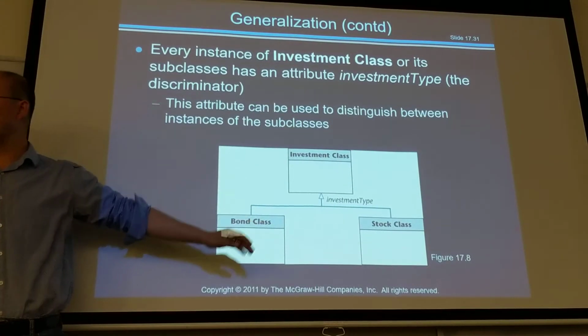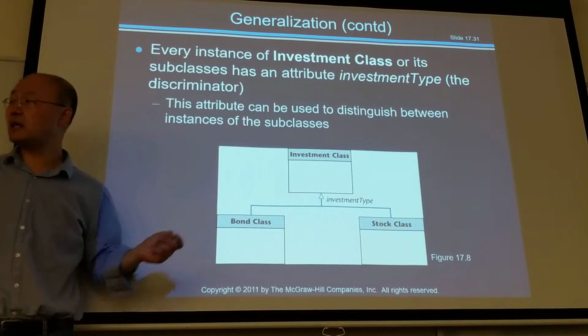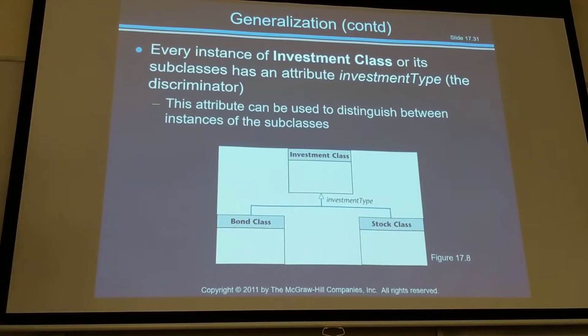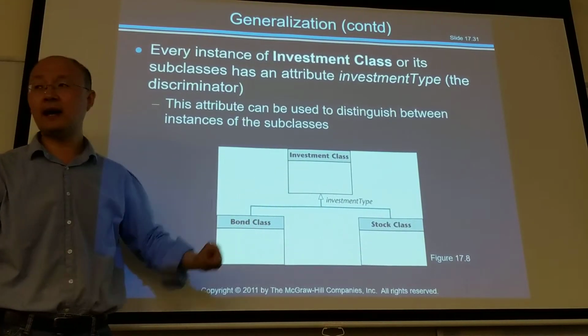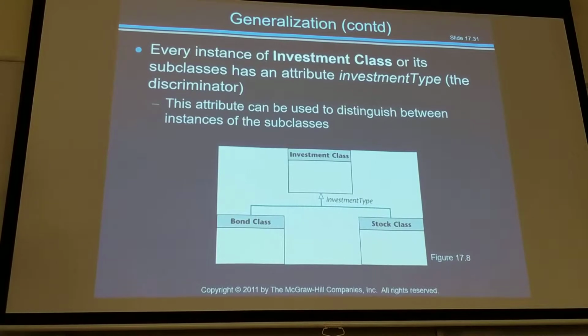So to them, they say, guess what? These two things have something in common. For instance, they have value. They probably have an owner. Who owns those stocks and who owns this bond, right? So all this information can actually be aggregated together. This is essentially a design syntactic sugar.